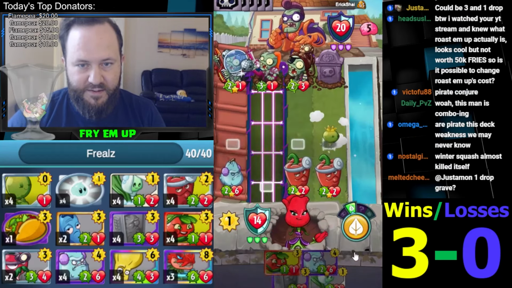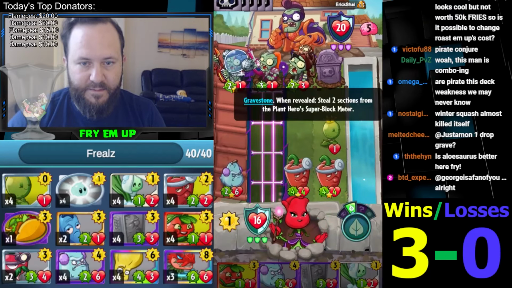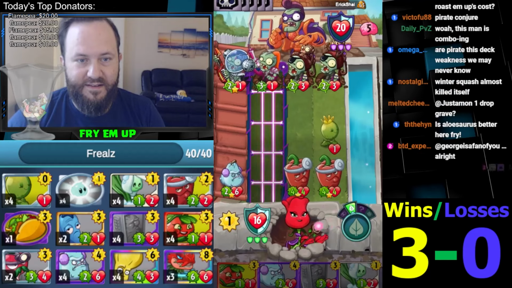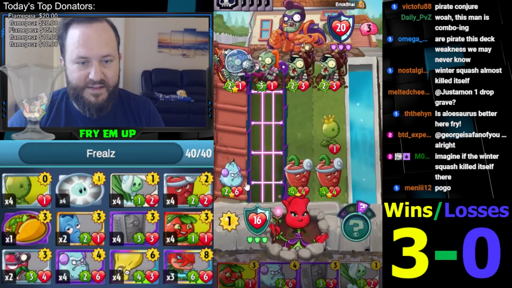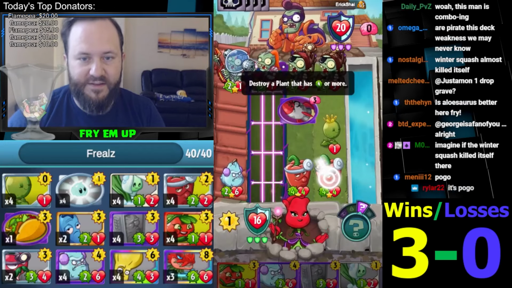Here we go. Let's see what's in his box. I was thinking Cryo Yeti, but he did not have that. See if he has a deadly to take out the squash. We have another one. It's a rocket. It's okay.